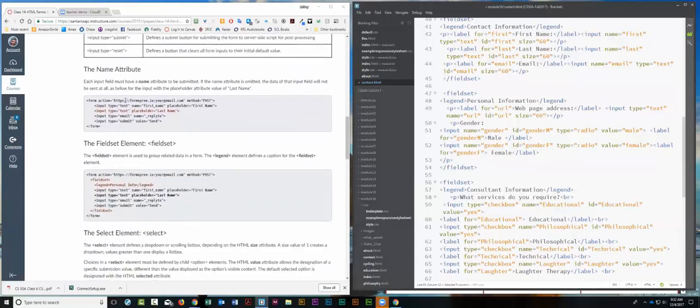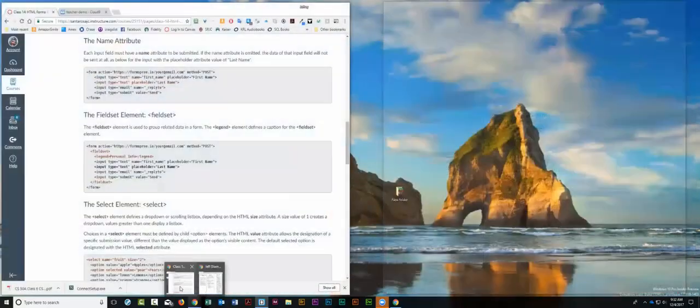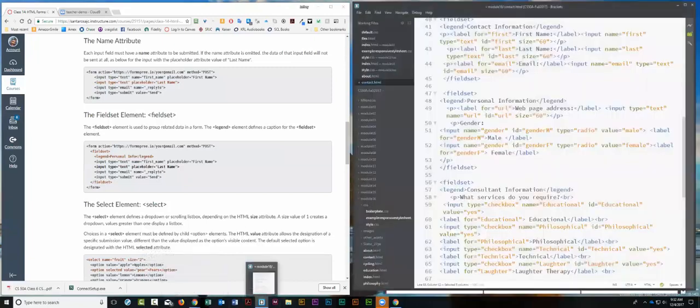And the next thing that's super important to remember to do when you're dealing with forms is the field set element. The field set element is used to group related data in a form, and the legend element defines what that field set is about. So when we look at this form, where did that go? It's funny how it launches experimental browser.